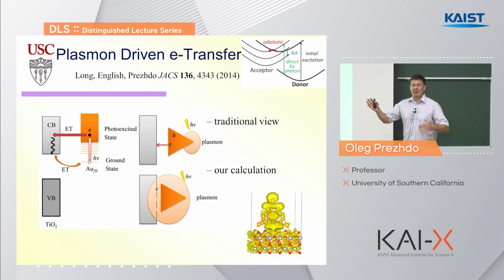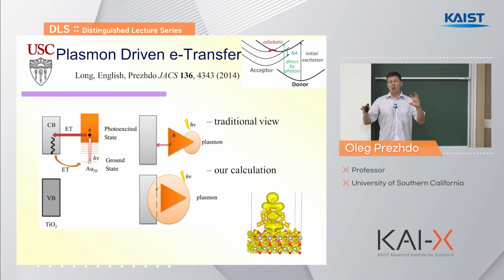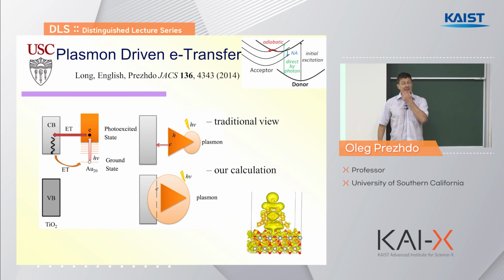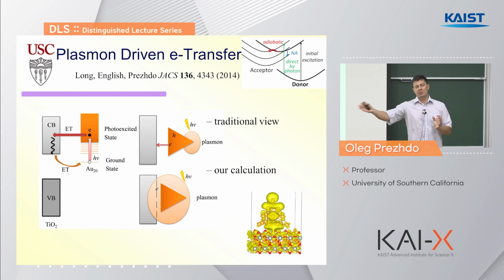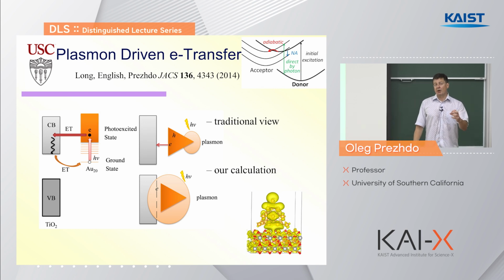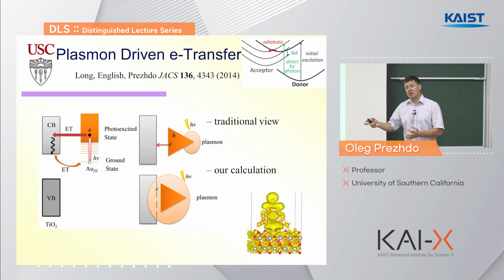The question is, when you make a solar cell, you have some molecule or semiconductor that absorbs light. And then you want to separate charges like I showed you before. So charge could go from your chromophore into some other material like another semiconductor. But people started to use plasmonic particles that are pieces of metal. And normally you don't make a solar cell out of metal. You make solar cell of silicon, which is a semiconductor. But they could see that you have charge transfer from metallic particle into semiconductor with high efficiency. And the question was, how is it possible?